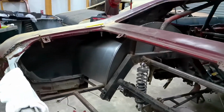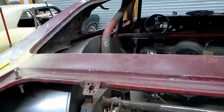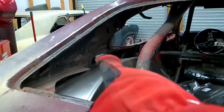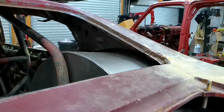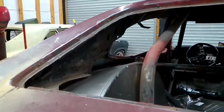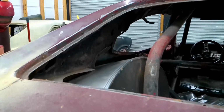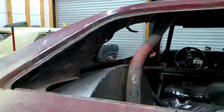So I didn't record throwing it in there, but that one's in, sort of. So you guys remember I had to cut this across here, just like I did over there, to make it fit a little better. That's how it's still got to pick up, and it fits a little more snug than that, but got to do the same thing over here, so I'm fixing to get the grinder out, cut back what I need to cut back there, and then that way this thing will fit on up in there, and we can figure out kind of exactly where we're at.